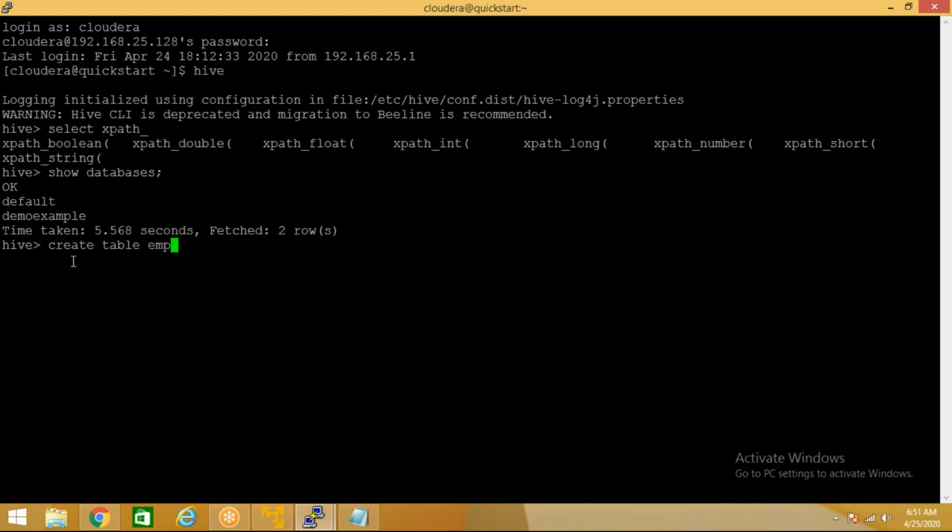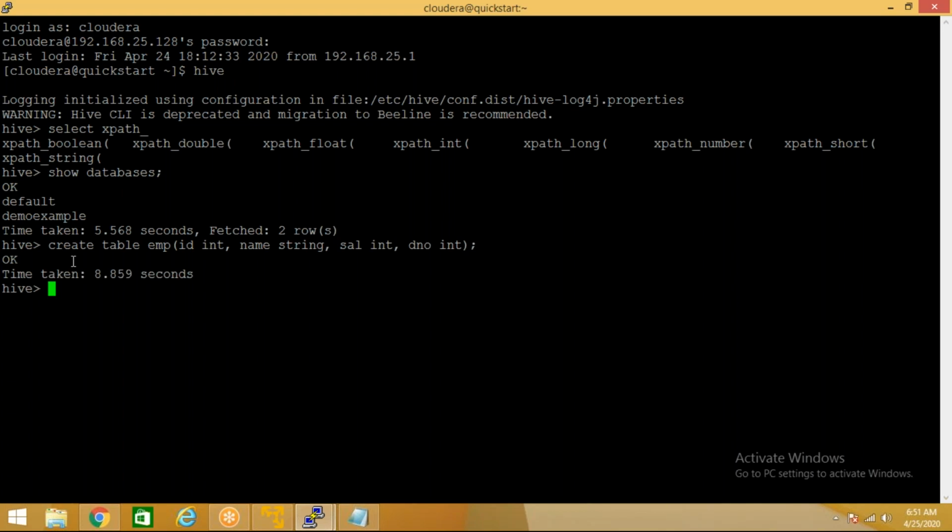Create table emp id int, name string, sal int, dn int, like this. If you run this, what happens is this table will get created in the default database because you have not selected any database.